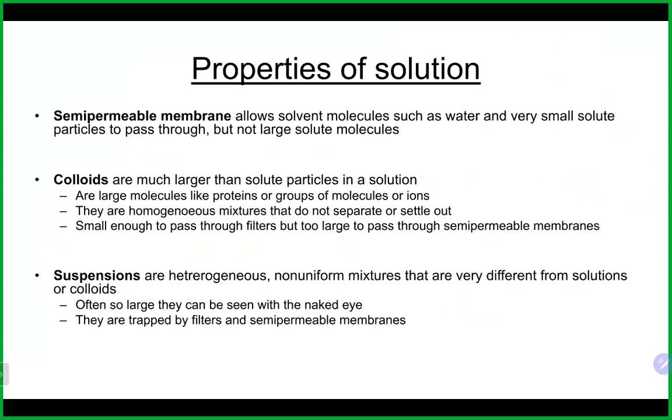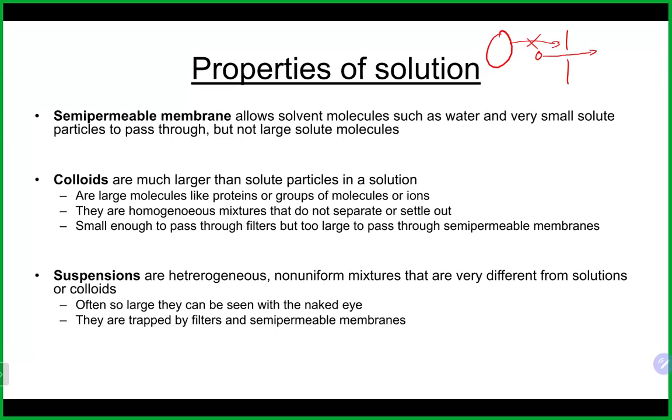So let's talk about some properties of solutions here. A semipermeable membrane is a membrane that basically allows certain size molecules to pass through, like water and very small solutes. Although you can't necessarily see it a lot of times, it has holes in it, and those holes are small enough for certain size molecules to pass to the other side. The larger ones are out of luck trying to get through that hole; they are not going to make it.